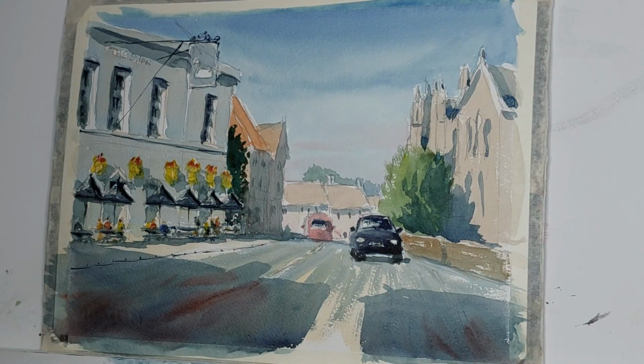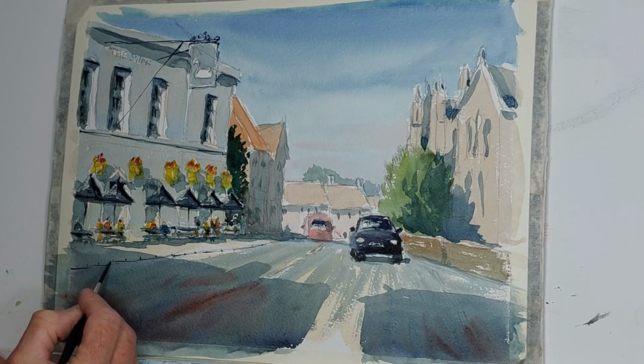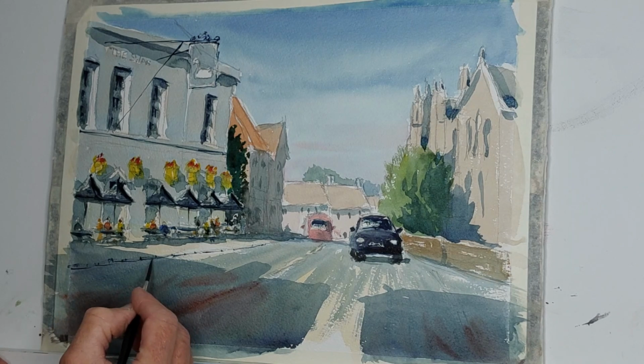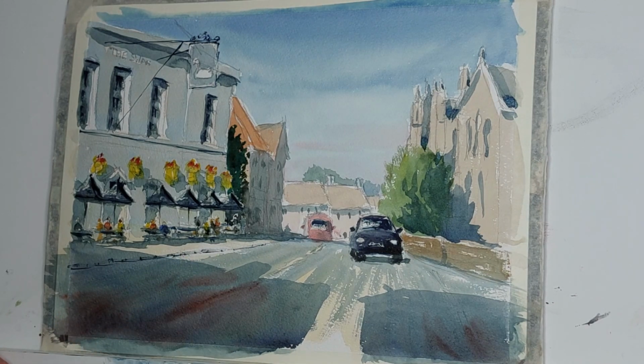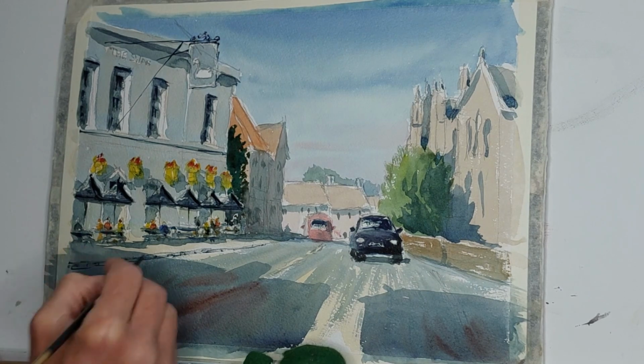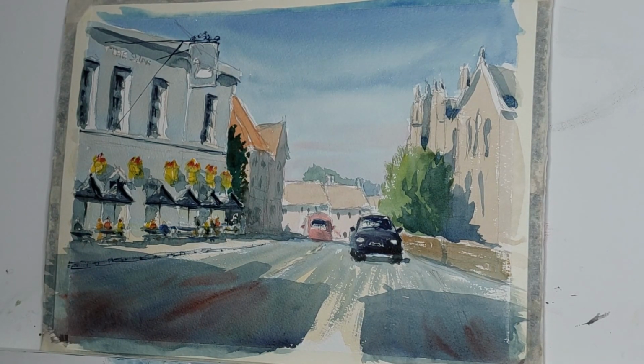Well, just give that little bit of depth to that curved stone there. There we are. Let's just give that curved stone a little bit of depth. So that's pretty good. What about this sign? Right, let me have a think.